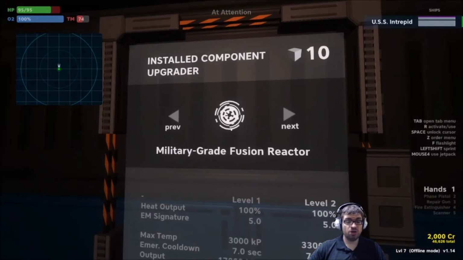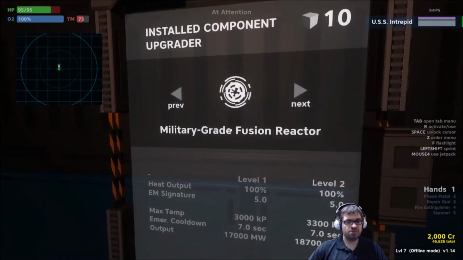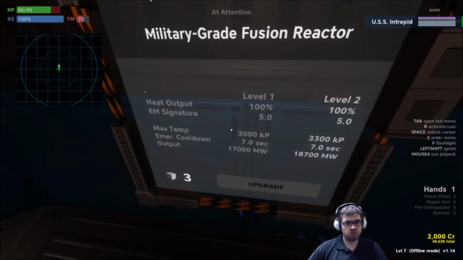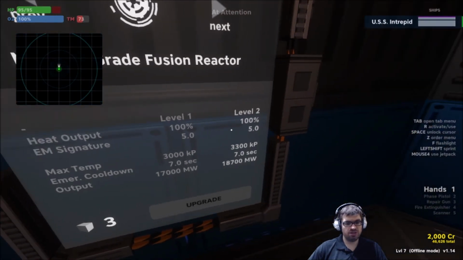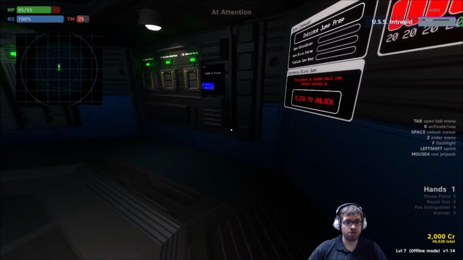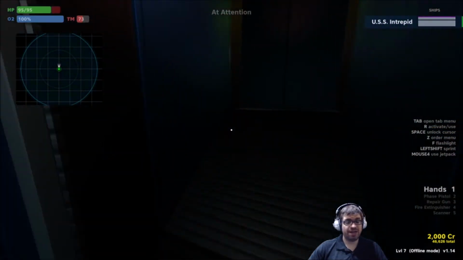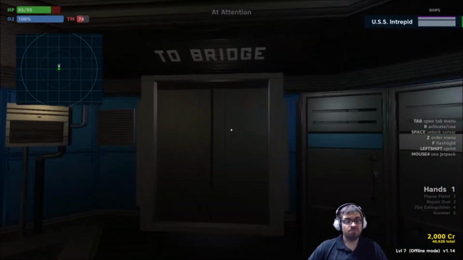You can also earn cubes in your playthrough and then upgrade your ship parts to be better. So this military grade fusion reactor, I could spend 3 cubes to upgrade this from level 1 to level 2, and it tells me what the improvements are. So you can improve your ship as you play the game, either by buying new parts, finding new parts, or upgrading existing ones.